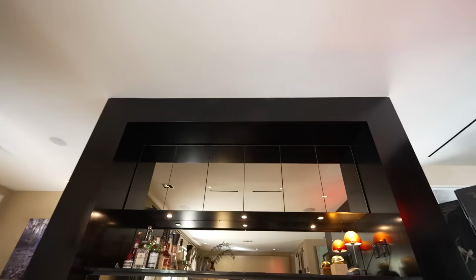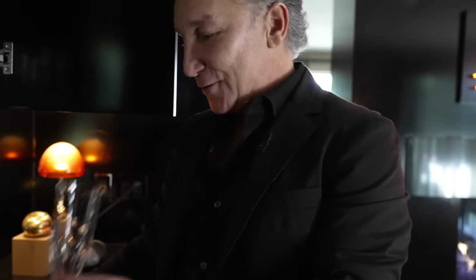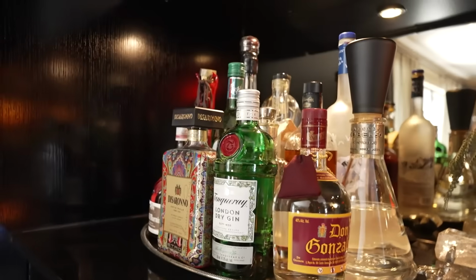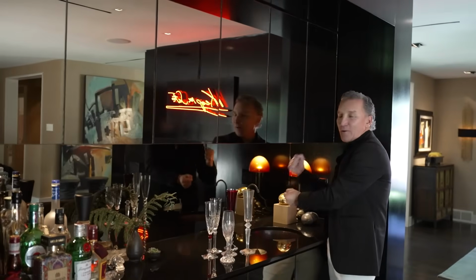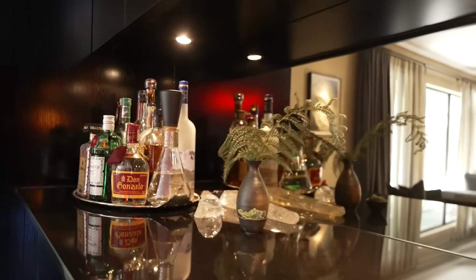So one of my favorite things in our bar, especially when we get together with friends and we're celebrating something or just before we go to dinner, is using our champagne flutes, because they're a collection where every glass is a different style. So it's just fun to have everyone come over and pick their favorite glass and sip their champagne while they're here. Part of what we love about this bar is when we're entertaining and we have all of our friends over, we can just stock up here with drinks and some hors d'oeuvres. We even use this sink and fill it up with ice and have wine or champagne bottles. That makes it so easy for everybody to serve their drink.